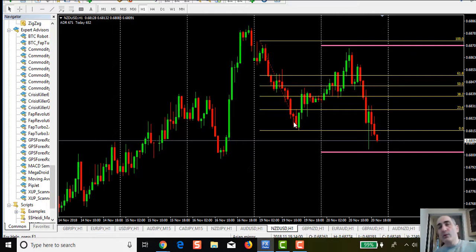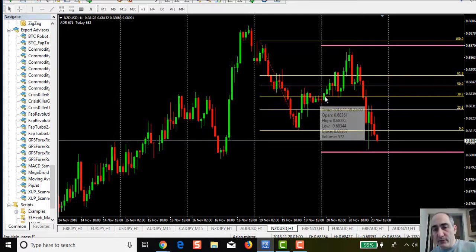So what we're looking for in the looking glass trade is we're saying that if this made a move down yesterday, we're going to look for it to do the same thing today. But first we need some type of pullback. So the first criteria is we look for this to close the day inside of the 23.6 and the 50% area. And it does do that right here.